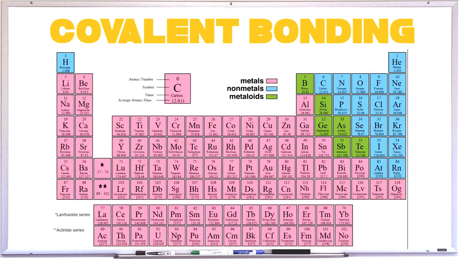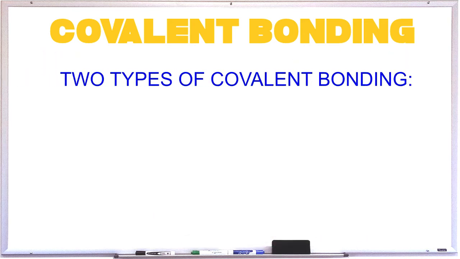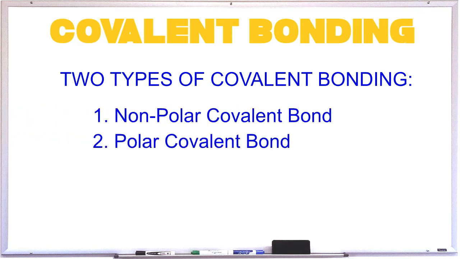For now, let us see the periodic table to find the nonmetal elements to be used in covalent bonding. In our periodic table, we can see the nonmetal elements on the right side. Remember, they are not the only ones we call nonmetal elements. It also includes hydrogen. Aside from nonmetal elements, metalloids can also be involved in covalent bonds, depending on the situation. There are two types of covalent bonding: the nonpolar covalent bond and the polar covalent bond.